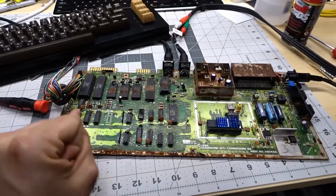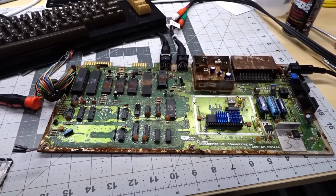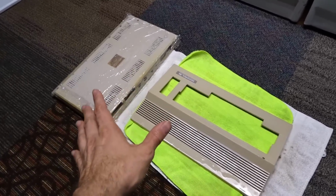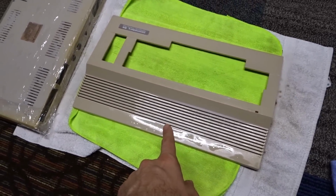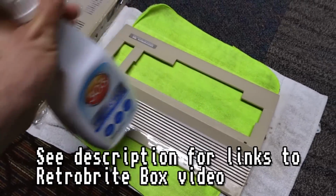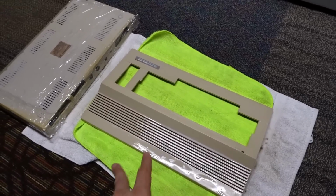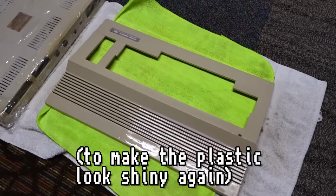Now I'm going to talk a little bit about maybe getting this back into a case and making this a working computer again. First I want to talk about the case. So this is the top and the bottom case from that machine. And the top has actually already been through my RetroBrite box. It looks wet right now because it's soaking in 303. The plastic was very sun-baked and a lot of the oils had left from it, so I'm applying multiple coats of 303, hopefully to get some moisture back into it.